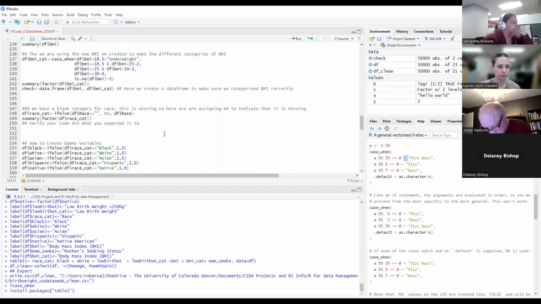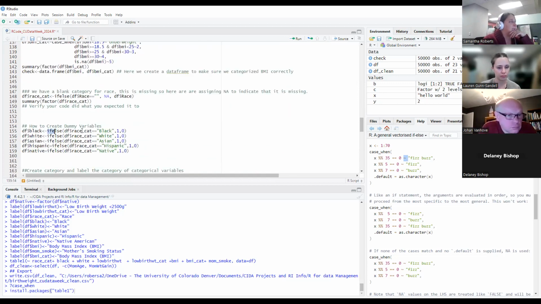Another example that we did was the black, right? I use if else a lot if I want to create a two categorical variable. So I'm saying if else, if the race cat equals black, then this black variable here is 1, otherwise it'll be 0.